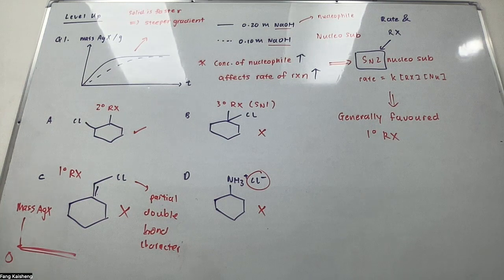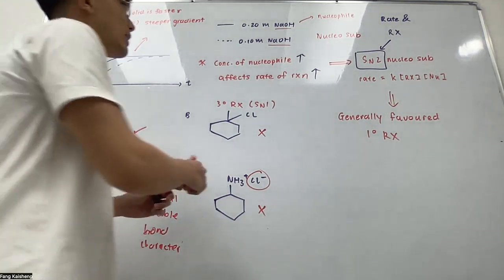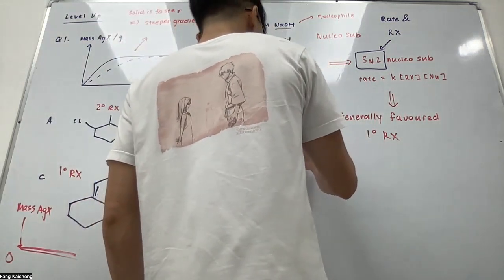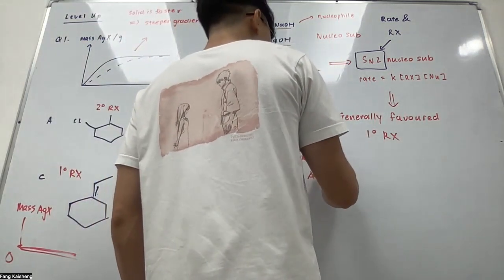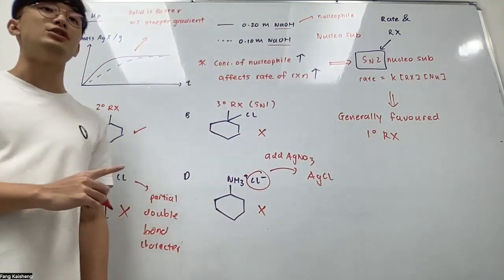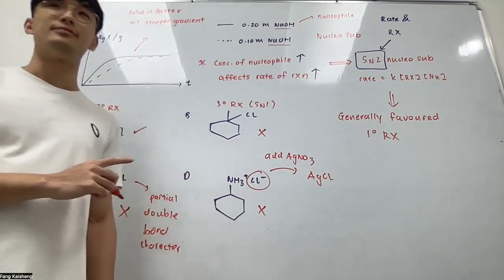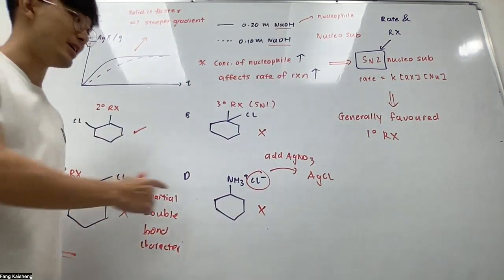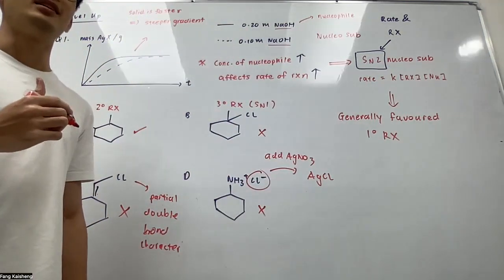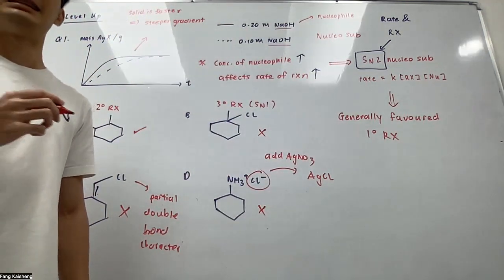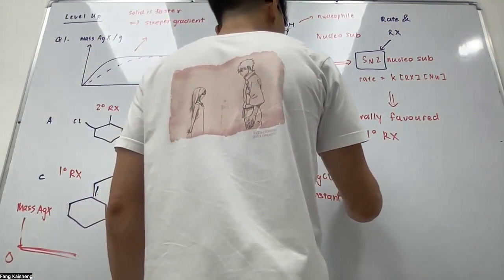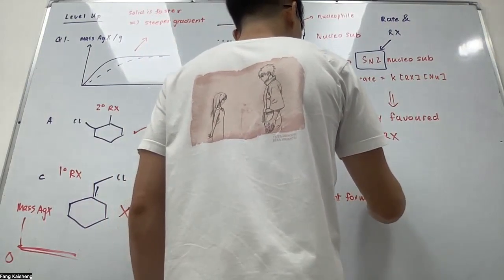D is an ion. Now, this Cl minus, guys, if I add HNO3, I will form AgCl, agree? But how long does it take to form AgCl? Why forever? Ion will just form AgCl, right? So how long does it take? So this begs another question. This is an instant formation of AgCl.